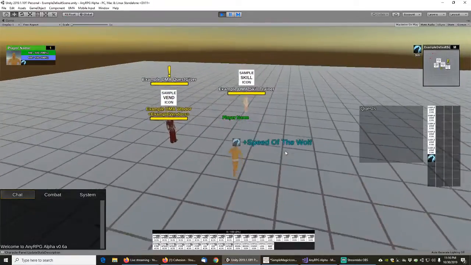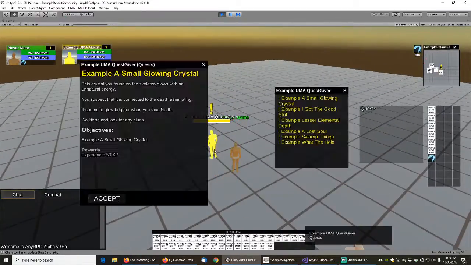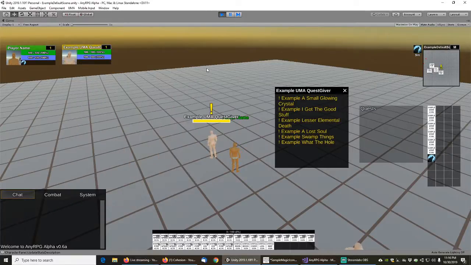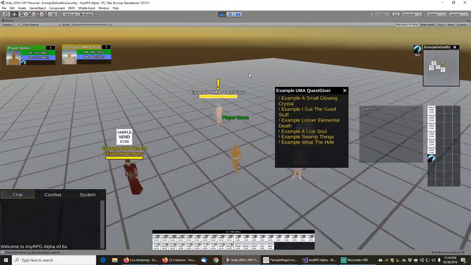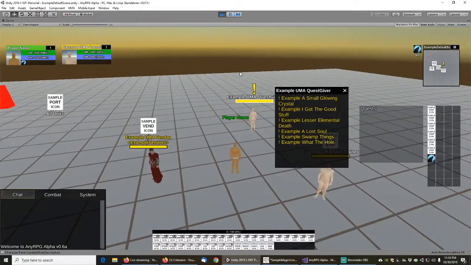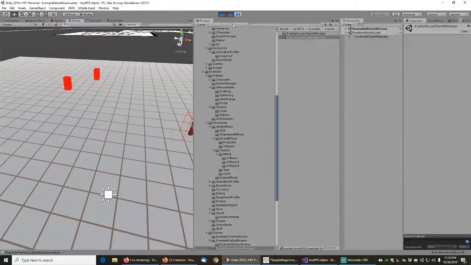Let's make ourselves go a little faster here and see if this quest giver, small glowing crystal, we need to remove that from the quest giver, as well as the lesser elemental death. So why don't we do that right now? We can actually change these while the game is running and it won't affect anything.